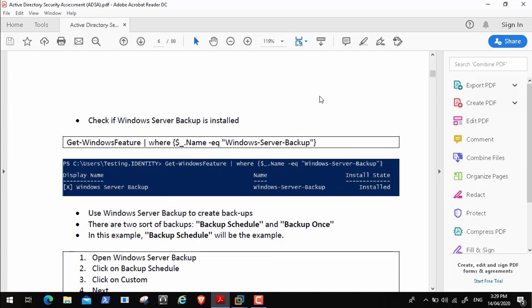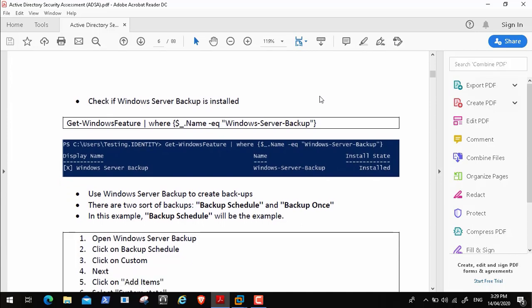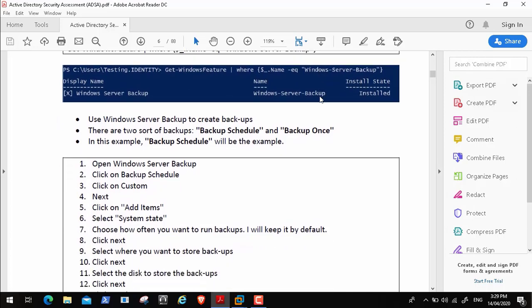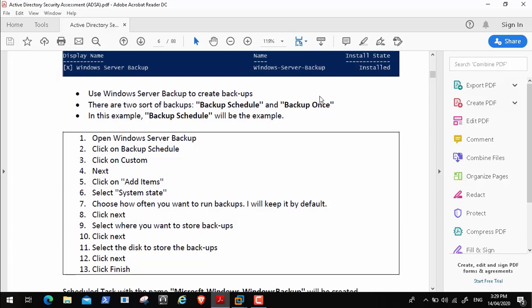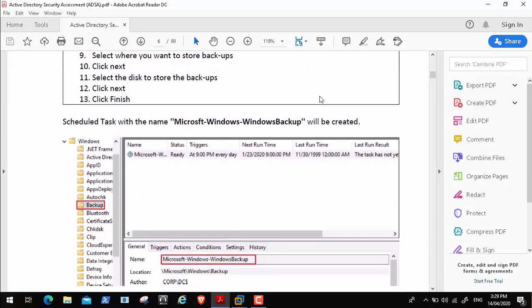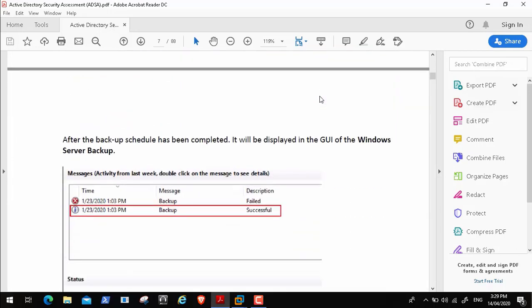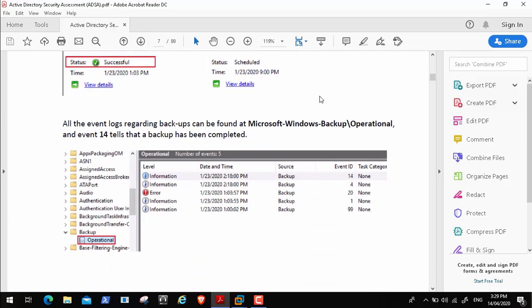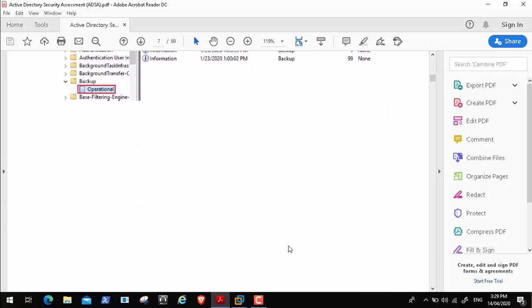Here he is telling you, if you are not using any third-party software, you can use the backup feature of Windows, and then he's telling you to open the backup. It's called Windows Server Backup. This is a built-in feature for Windows for backing up servers, and he is telling you how to use it, and then choose what things to back up.